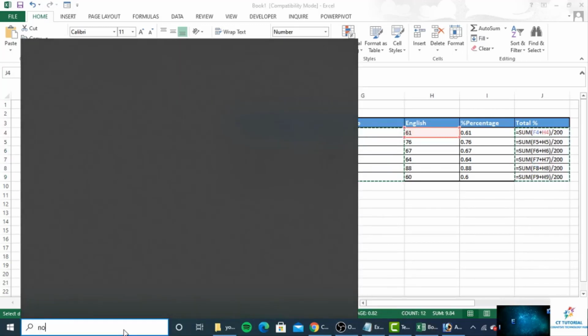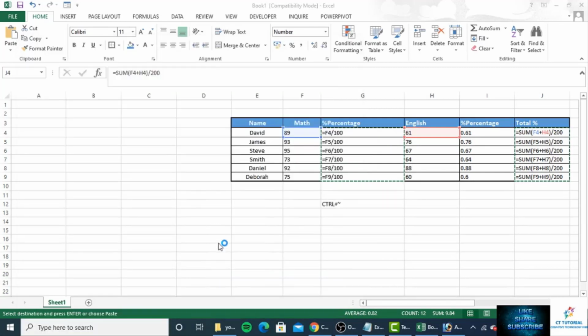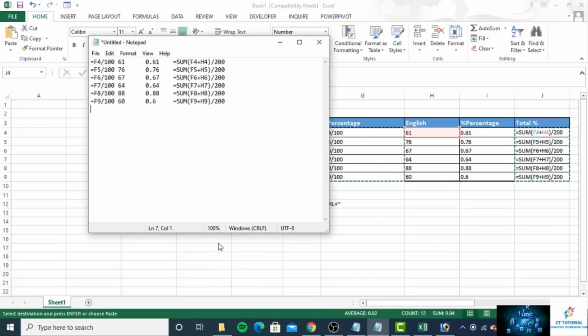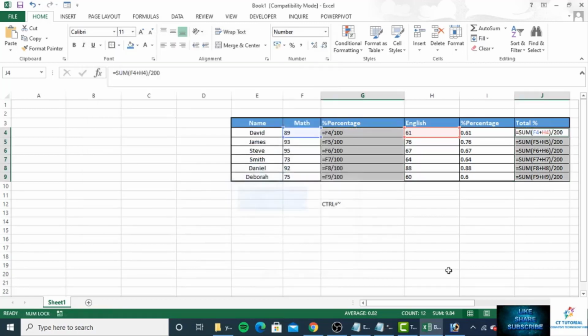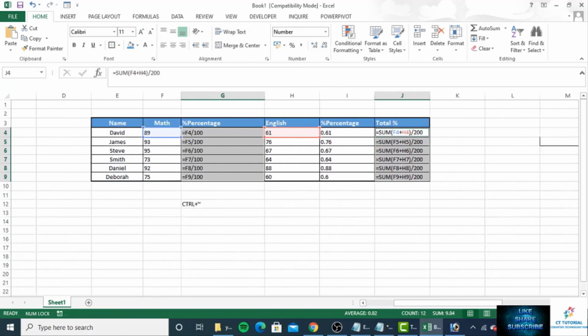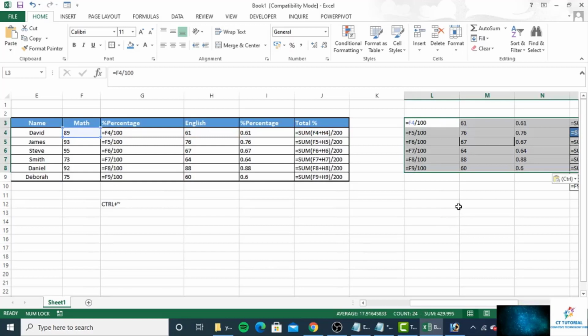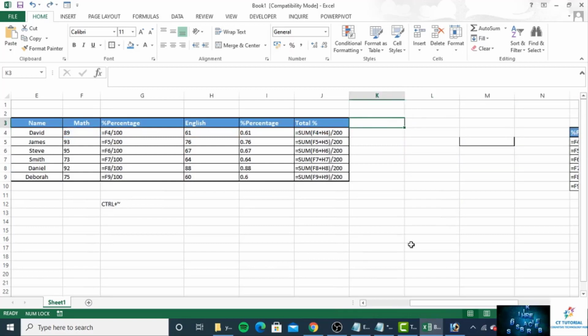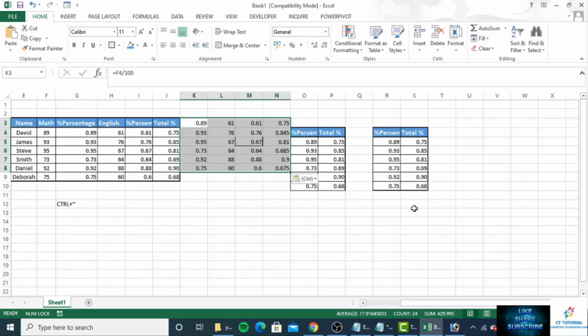Yeah, paste it in Notepad, and again copy it, paste here where you want to copy the formula, and again press Ctrl tilde. You can see all the formulas have been copied correctly.